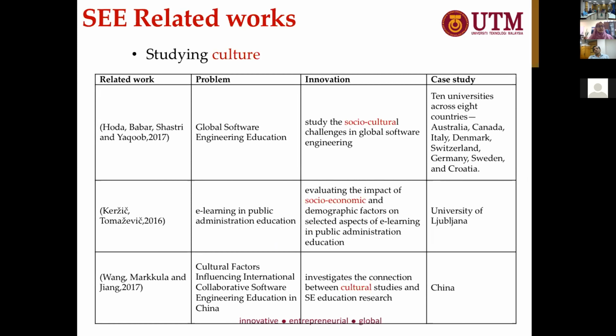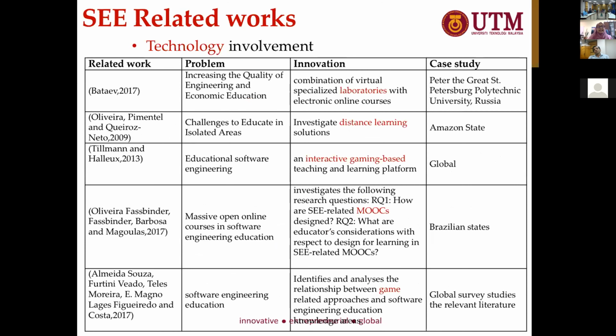Another view of software engineering research is looking into culture, how different cultures and different regions will lead to different software engineering disciplines, even though we have a standard software engineering discipline where all software engineers need to really base on its principles. There are also researchers looking into how technology can help in software engineering education, for example, how MOOC, massive open online course, in software engineering education, how gamification can be used in software engineering education and things like that. These are the developments of software engineering research worldwide.